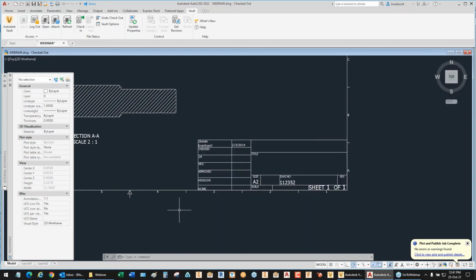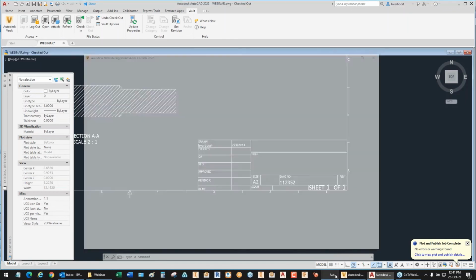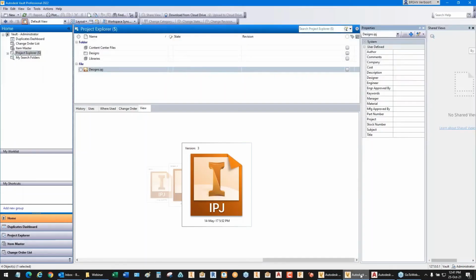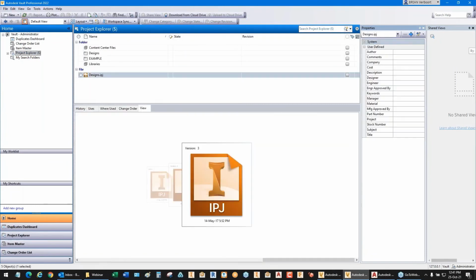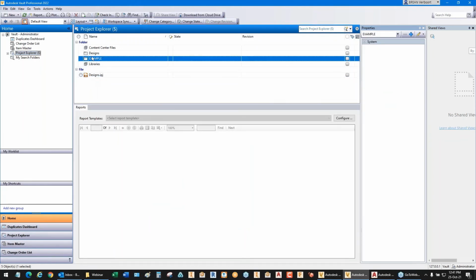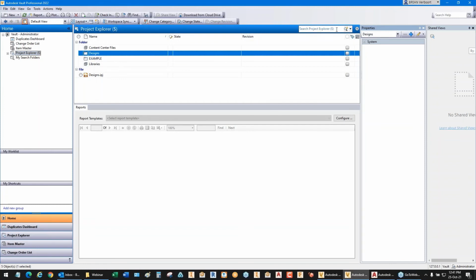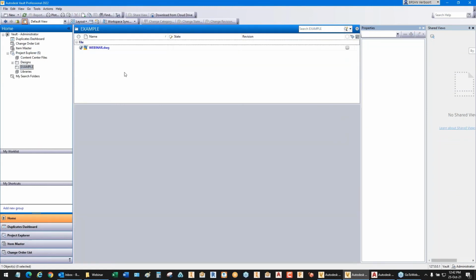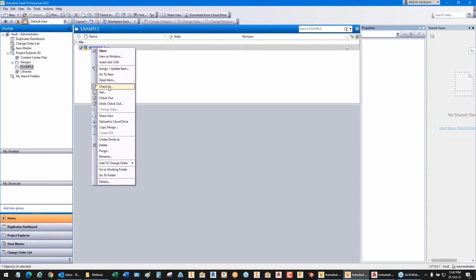So now I've got Acme set up here, and guess what? When I go over to my Vault client, so this is where I come over and map the location, put the file in where it needs to be put in, etc. So now what I'm going to do here is just go to that location. I should be able to find that. So there's the CAD file that's been checked out and modified. Then I'm just simply going to check it in.